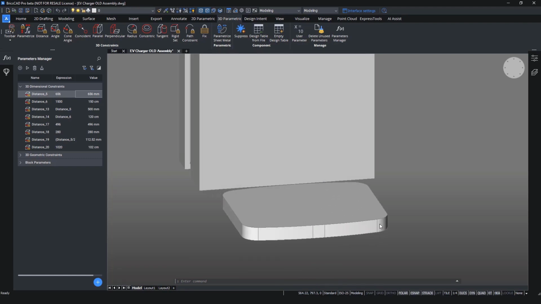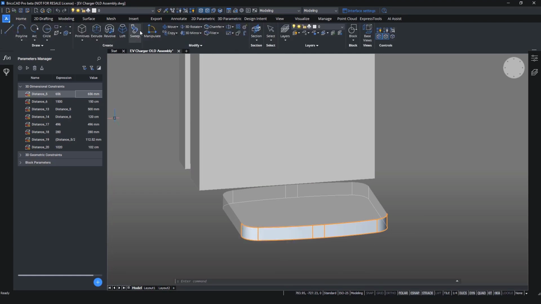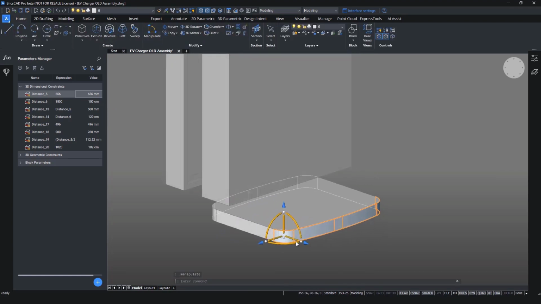With the resizing of the cabinet, we also need to update the base that it stands on. So with our direct modeling tools, we can easily resize it.